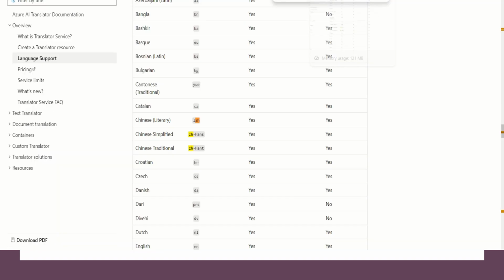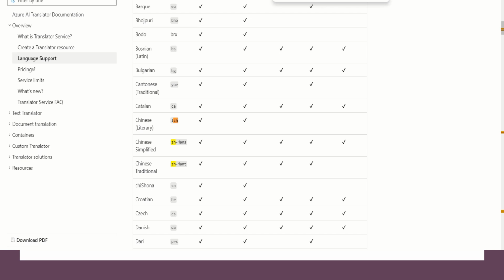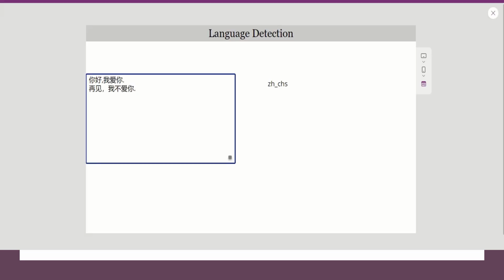ZH-CHS. When I come to the language support to check the meaning of that, ZH, I'm seeing various ones: ZH-Hans, which is Chinese Simplified, and ZH-Hant, which is Chinese Traditional. Then we have other versions. I'm not seeing exactly ZH-CHS.